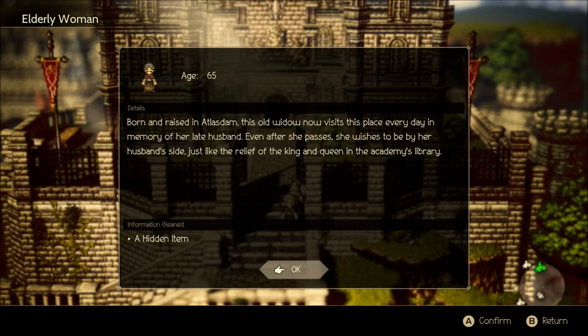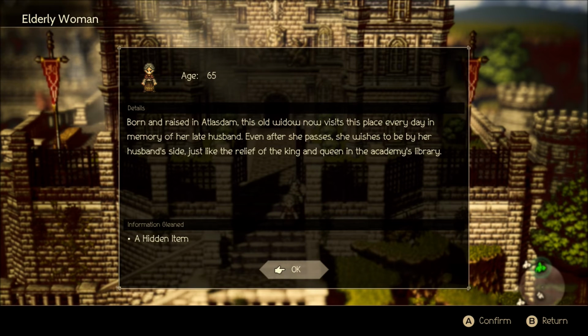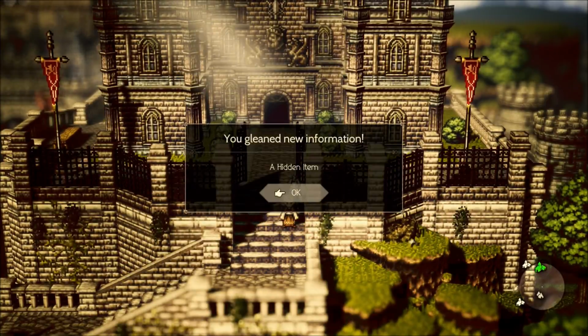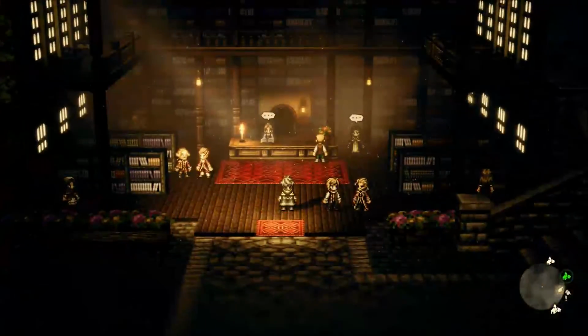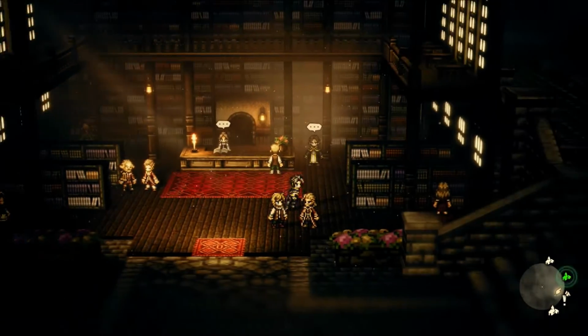For any reason, Alexander is old. Even after she passed, she wishes to be by her husband's side, just like the relief of the king and queen. Just like the relief of the king and the queen. A new treasure is available somewhere. Does he have relief of the king and queen in the library?